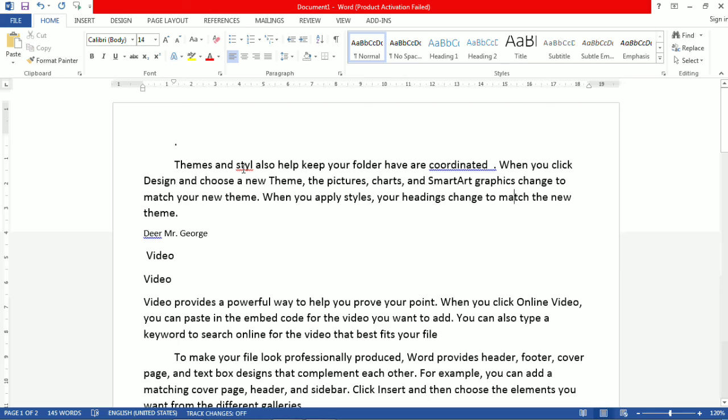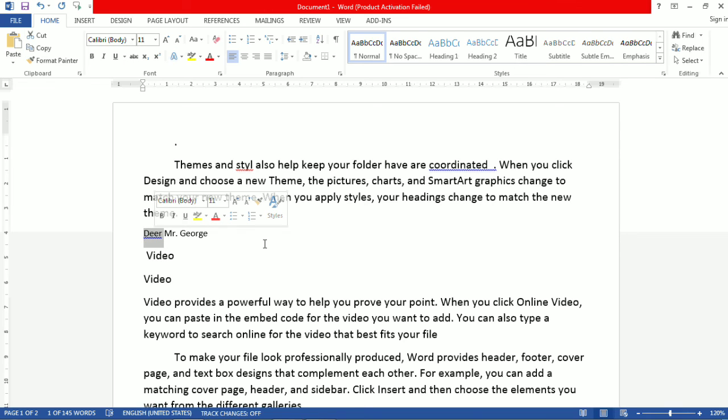The red line shows a spelling mistake. Here you can see this is a spelling mistake, and the blue line shows the incorrect use of a correctly spelled word. So this word dear is correctly spelled, but it is used incorrectly. So these wavy lines display grammar and spelling mistakes and improper use of correctly spelled words.